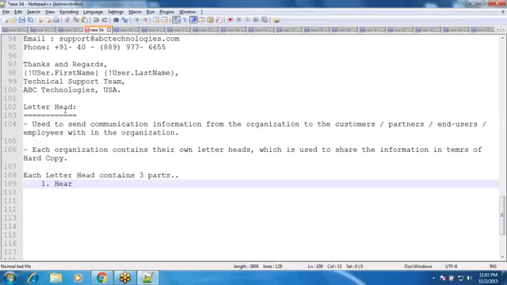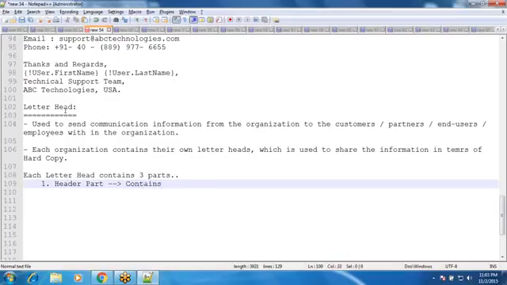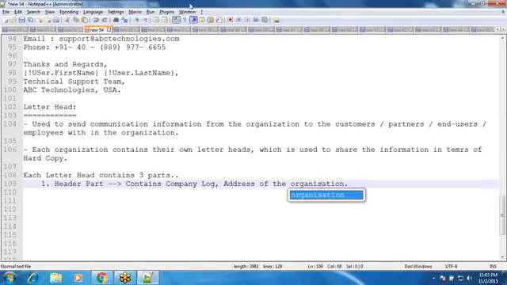First one is the header part. This part contains the company logo and the address of the organization.